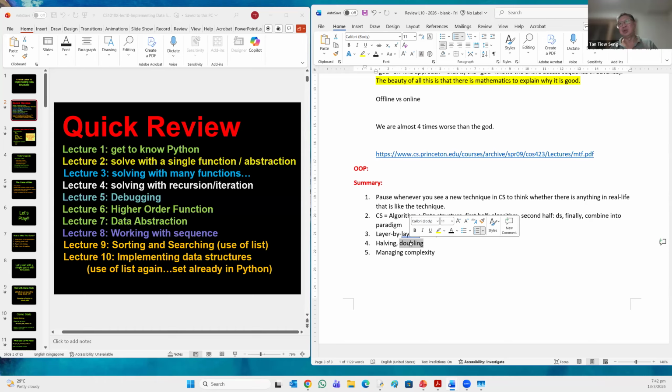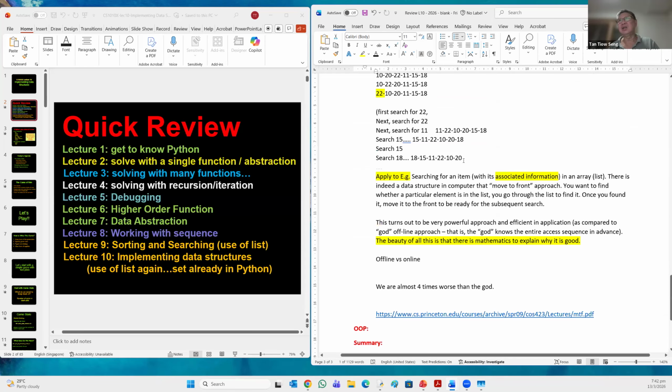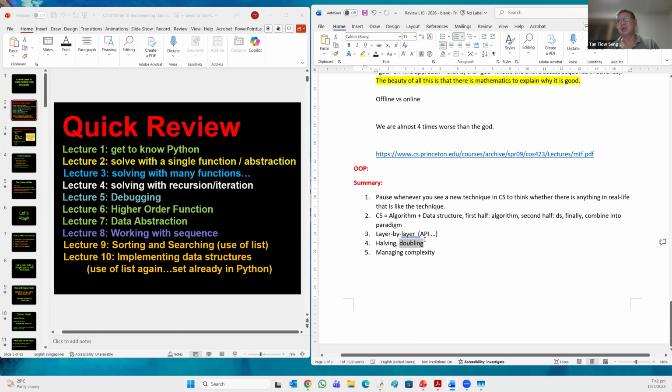In this case here it's constant, but usually halving gives us the logarithmic log for our time and space complexity. And we talk a lot about managing complexity actually. This is how we divide and conquer, which is also a kind of halving, and this is the strategy that you have. I believe among all these things, you will see it coming up in your midterm.